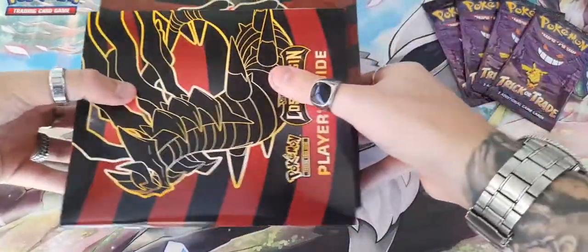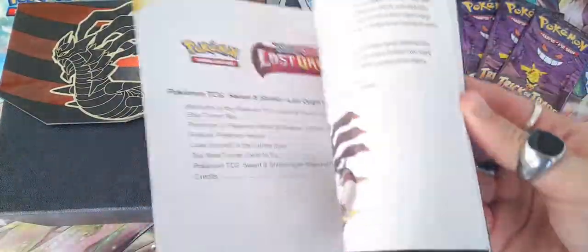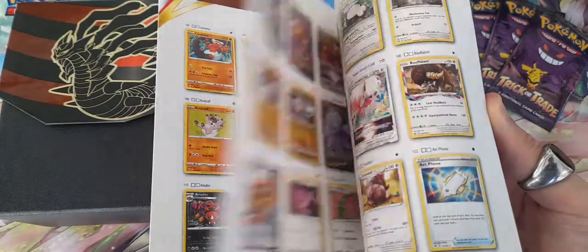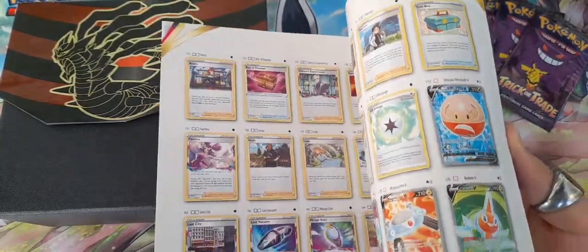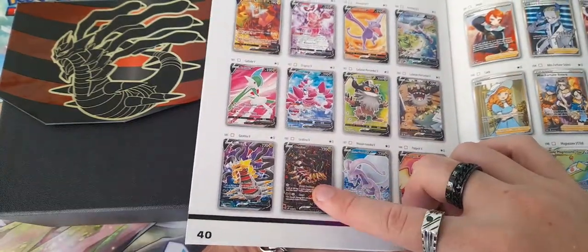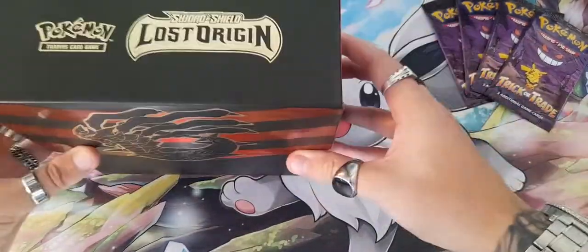Okay, let's slide this bad boy open. First off, got the little manual. Where is the card we want? There it is. Oh, bollocks. £150 that card is. Yep. Oh, so spinny one. I can't even talk.